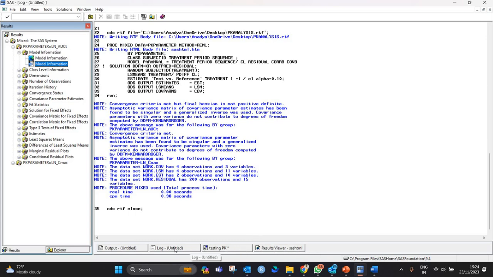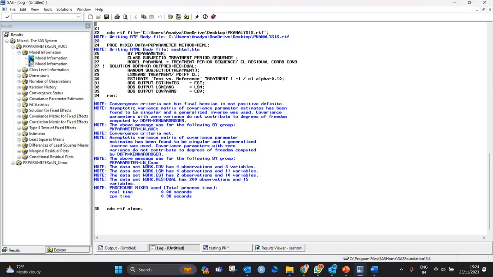Now again in the log file, it's saying that all your text has been read. Then note: convergence criteria met, but the final Hessian is not positive definite. So the theoretical statistician may have a better understanding of what kind of implication a final Hessian that is not positive definite will have on your computation and estimation.